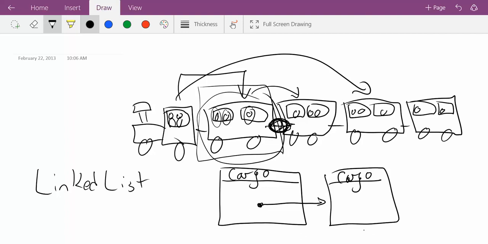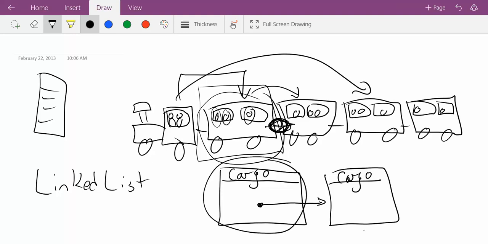So the way a linked list works is that as a program, our main program, instead of holding a whole collection in a single variable similar to an array or a list, all the driver class holds is just the first car. That's it. That's all it has. That's all it can see. Just like when the ticket collector is in the front of the train, if the train is like our driver class, all it can see is that first car. It doesn't even know if there are any other cars. So it ignores the fact that they exist.